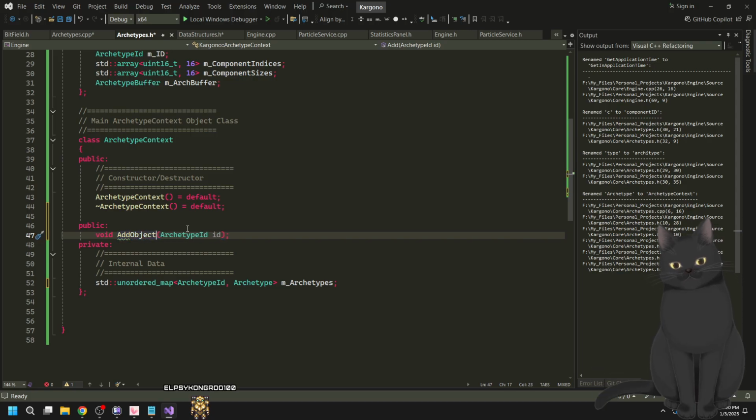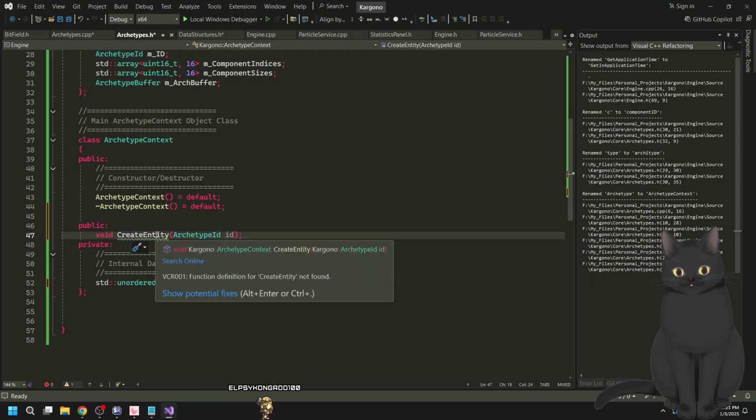Objects to archetype. Create object. Entity.